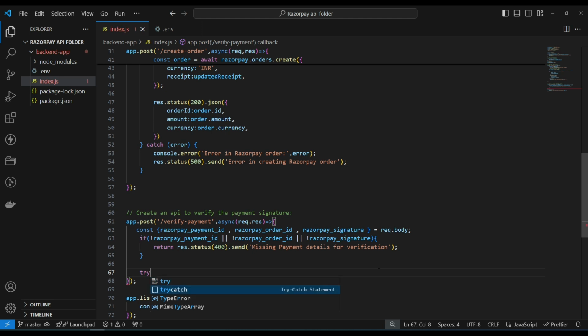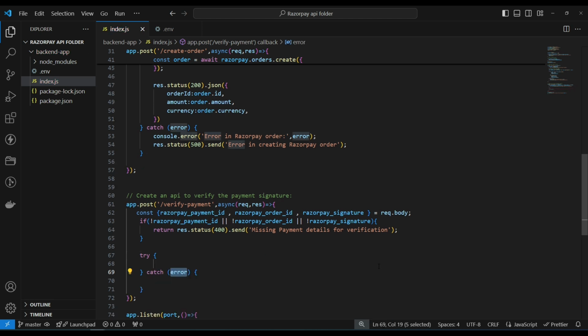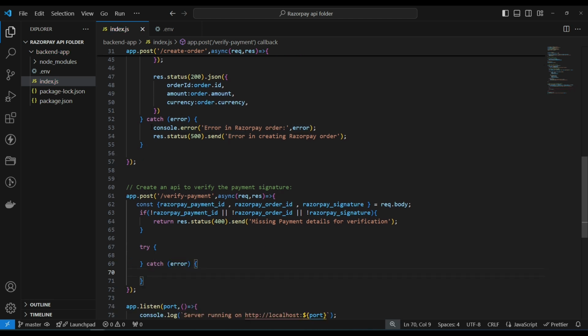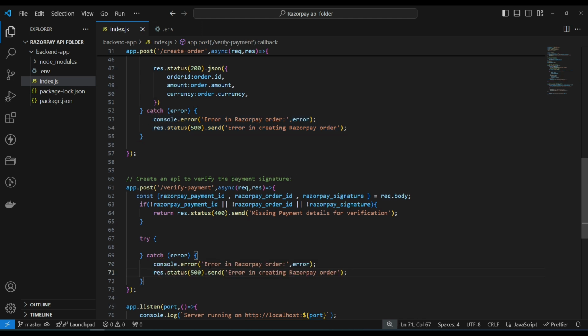If these are present, then let us implement a try catch block and copy this and paste it in the catch block. So no need to rewrite again and again. We'll just change a few things and add a few things here. So error in verifying, I think the spelling is wrong.